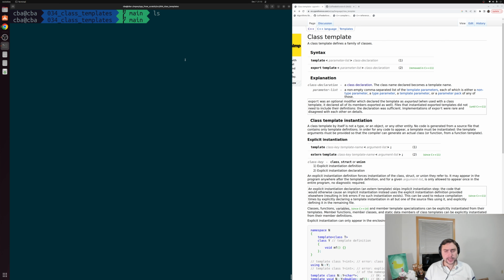Now we can do the same kind of thing using class templates, so we can create more generic objects and containers. We've already seen a number of examples of this exact concept, and that's through our STL containers. STL just stands for Standard Template Library. So std::vector is a good example of this. At the end of the day, std::vector is just a class template that we can instantiate with different types.